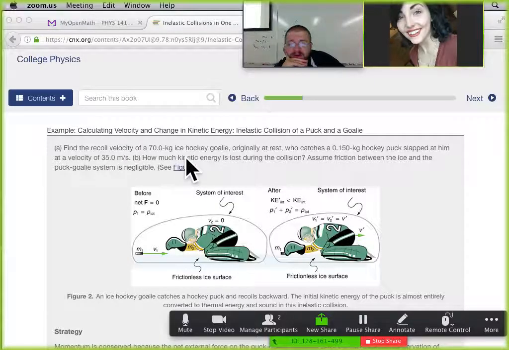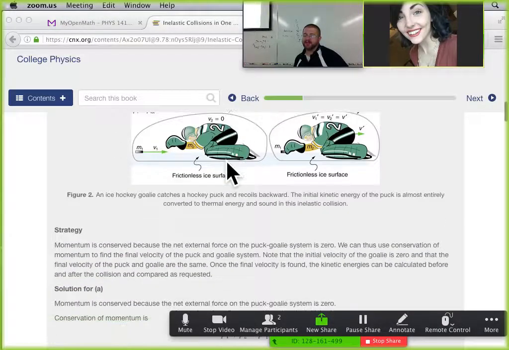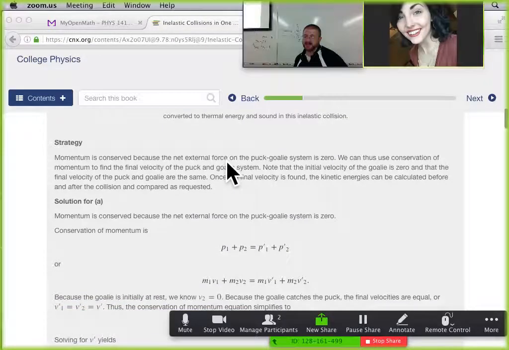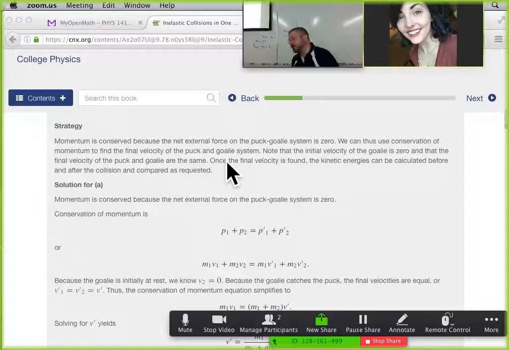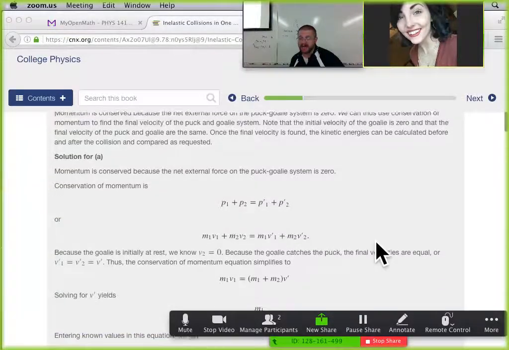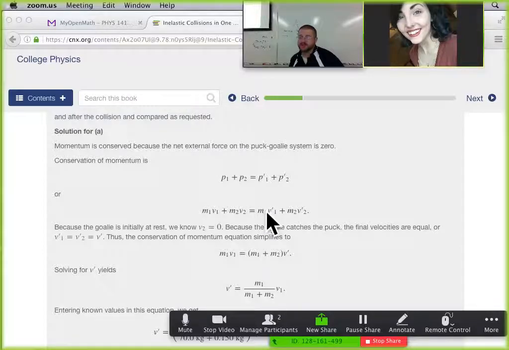So we have to find the recoil velocity and then find the lost kinetic energy. So, first of all, to find the recoil velocity, we're going to have to use conservation of momentum because that's the collision. Puck hits goalie, goalie and puck move backwards. But that means that our masses are combined in the end. In other words, mass 1 and mass 2 at the end of the situation are combined together. So what we do, instead of having our initial momentums added together equal our final momentums added together, we have our initial momentums. The m1v1 is the goalie, the m2v2 is the puck, or vice versa. I don't know which way they do it.